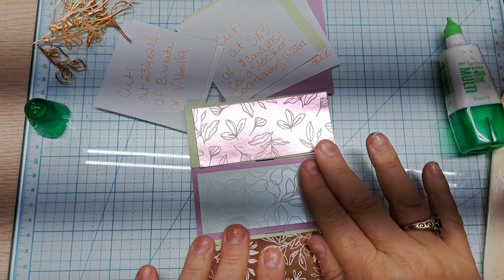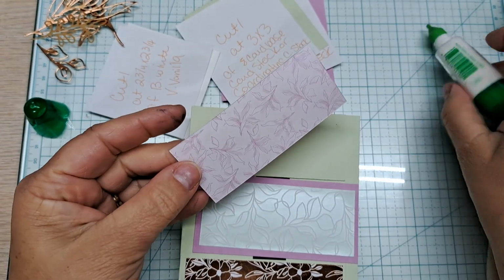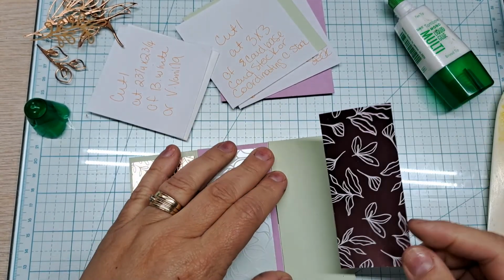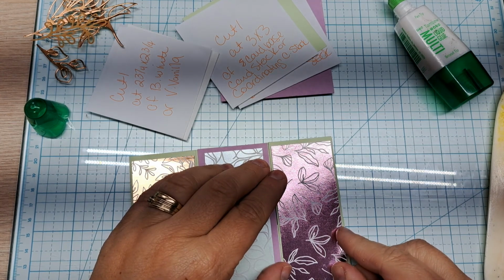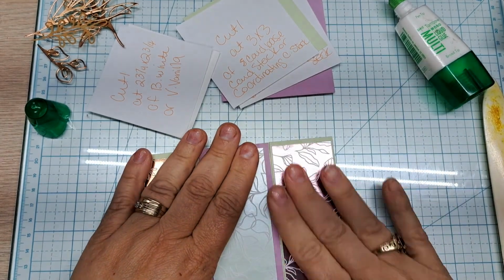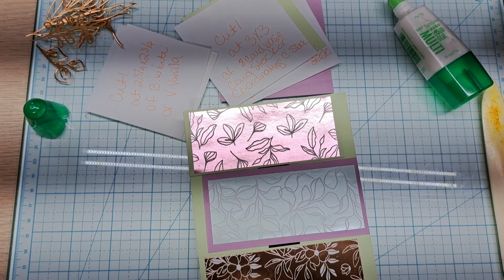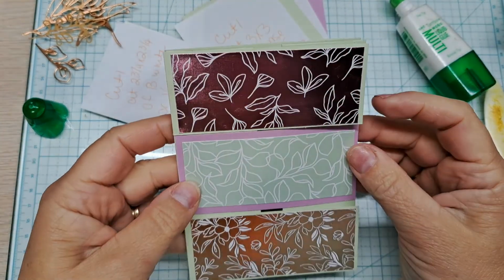Now, you could have adhered these to the strips before you glued the strips in place. I just happened to not do that. Really pretty. I love this foil. I've really struggled. I didn't start doing any cards with this until after I got my measurements for Creativity Now, because I didn't want to cut up my paper and then not have it for, you know, what I signed up for. So there you can see our card bases coming together.